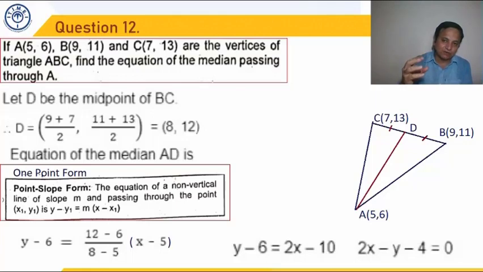So we found the value of the slope, put in the value and used the form y minus y1 is equal to (y2 minus y1) upon (x2 minus x1) bracket x minus x1. That's the two-point form we used. So equation is 2x minus y minus 4 is equal to 0. Equation of AD. Yes.